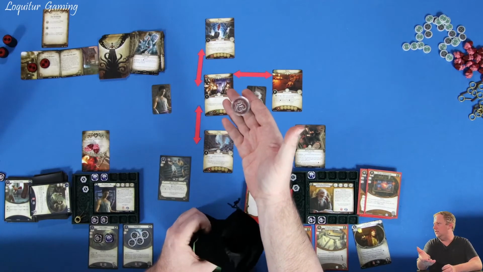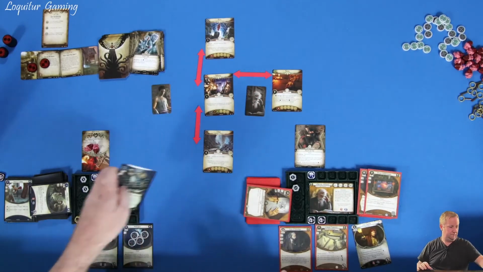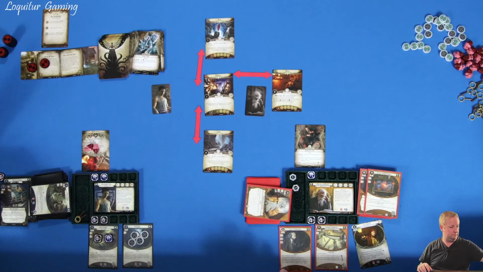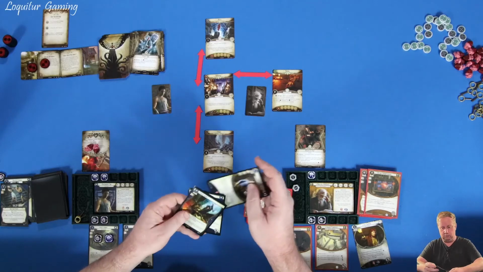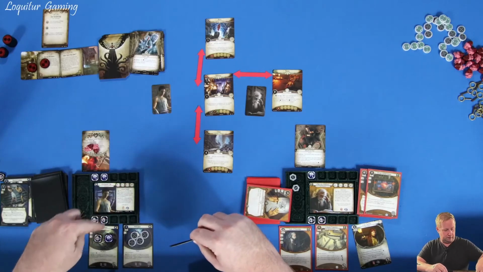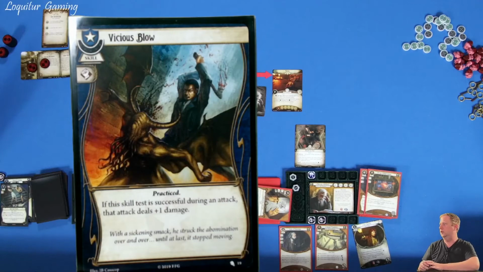Oh man, it's like sticky or something. Oh, I got to pay 2 resources for that card, sorry. That was my last 2 resources. So that's my second action. Then my third action will be to fight the Ghoul Priest again. I'm at 5, 6. I'm going to play Vicious Blow to get a 7th combat icon there, and then this will do +1 damage.